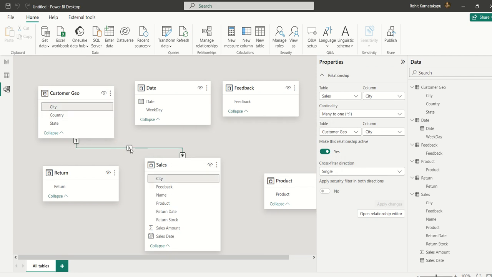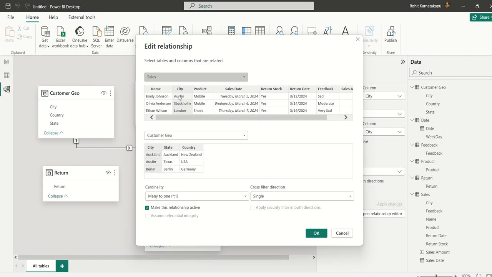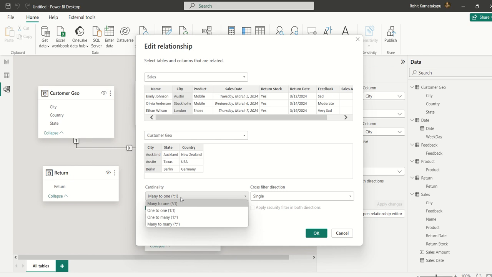If I click this here, you can see the properties: city and city, customer geo, many to one. If you click on this drop down, there are many types of cardinalities: many to one, one to many, and many to many. Many to one, because the city column in sales is repeated, whereas the city column in customer, that is on the one side, is distinct.